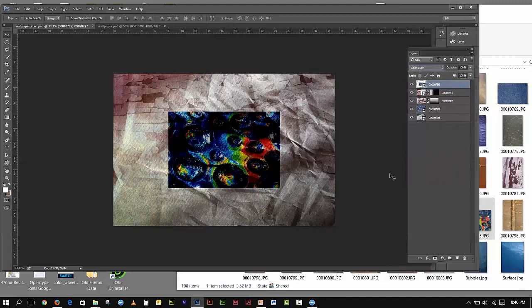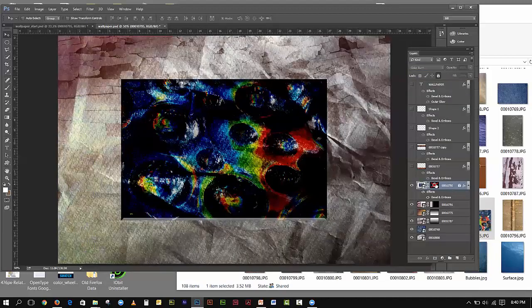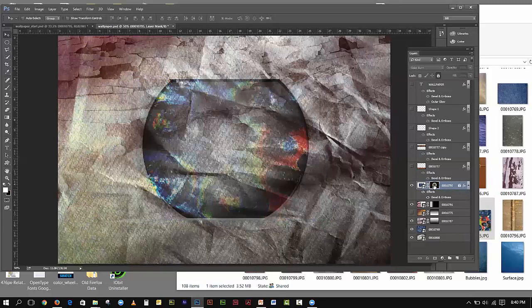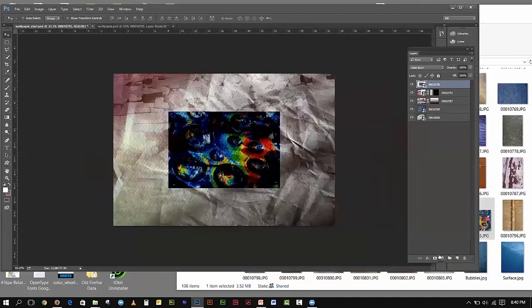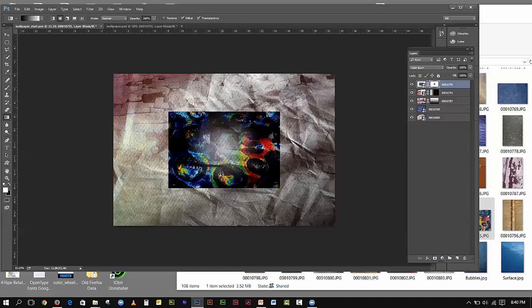What I then did with this was I came in here, and I created a layer mask. And this time what I did with this layer mask was, let's go back to this. All right, so I applied a layer mask to this, and I came in here with the gradient, and I believe I chose this gradient right here, and if I'm not mistaken, I went to about the middle of this thing, held down the shift key, and came out. I probably went way out then. I guess I really went way out then. That's probably what I did. Let's see if that's what I did.